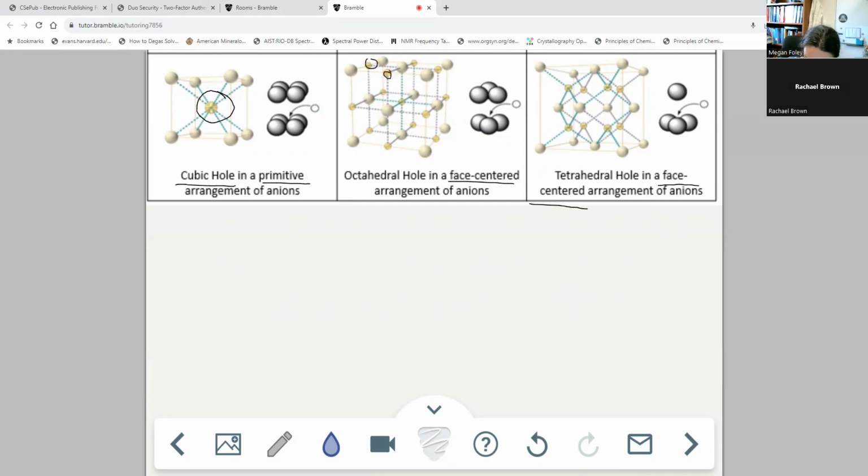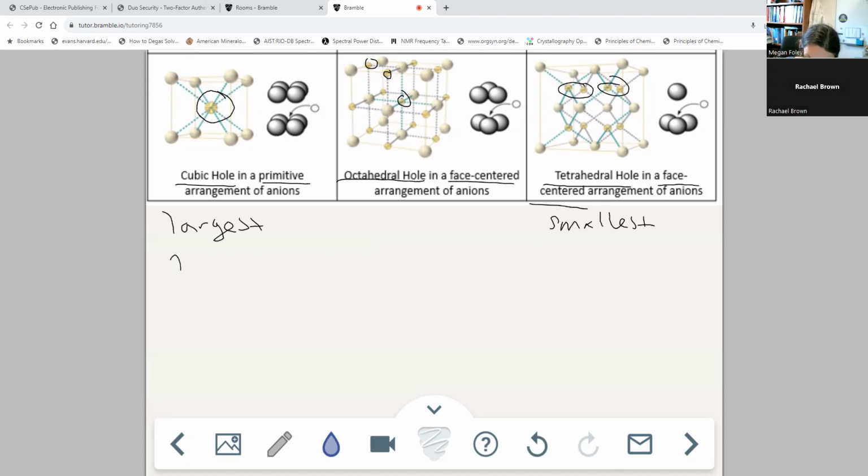If we have the atoms in the corner, the edges and in the center, we call that an octahedral hole. And then if we have them entirely in there, we call that a tetrahedral hole. So the cations are going, again, in those interstitial spaces. The cubic hole is the largest, so this is reserved for the larger cations. Tetrahedral holes are the smallest, so they're reserved for the smallest cations versus the anions specifically.